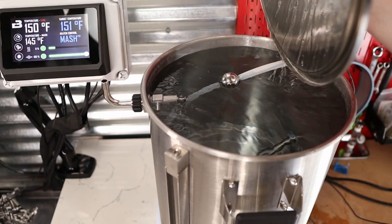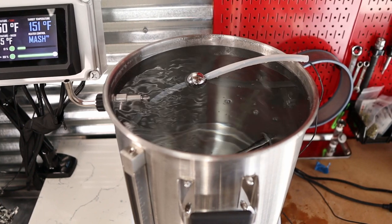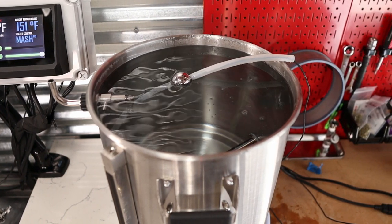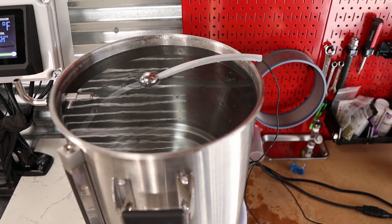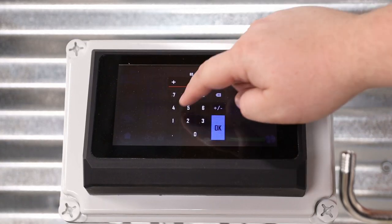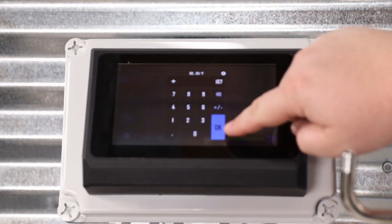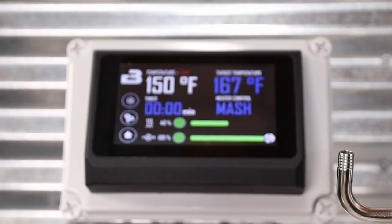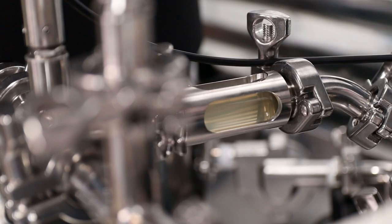It's time to get your sparge water ready. Make sure you have that ready in advance and heat it up — there's my HLT. It's time to mash out. I'm punching the temperature in to 167°F and starting a timer. Here we are through the mash out process at 167°F. The wort's nicely clear — just look at that, super clear through that new style sight glass. The thing's really growing on me.